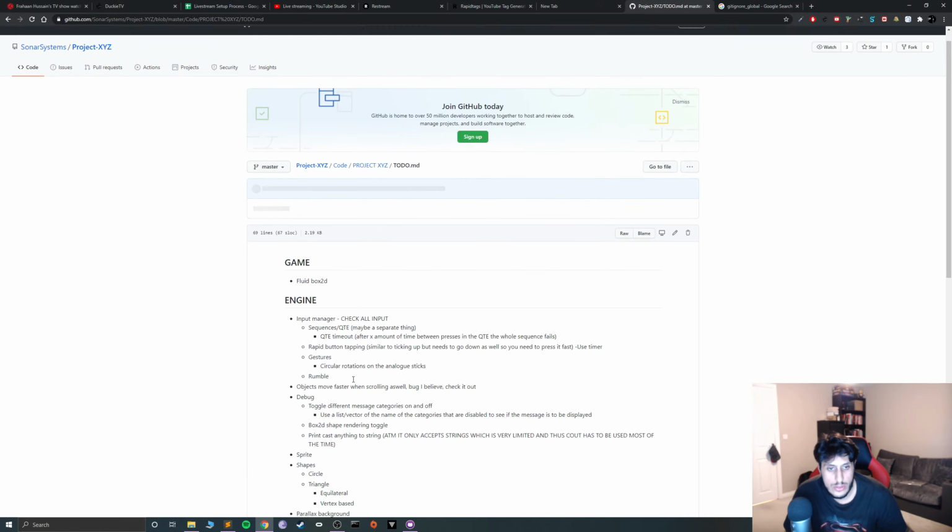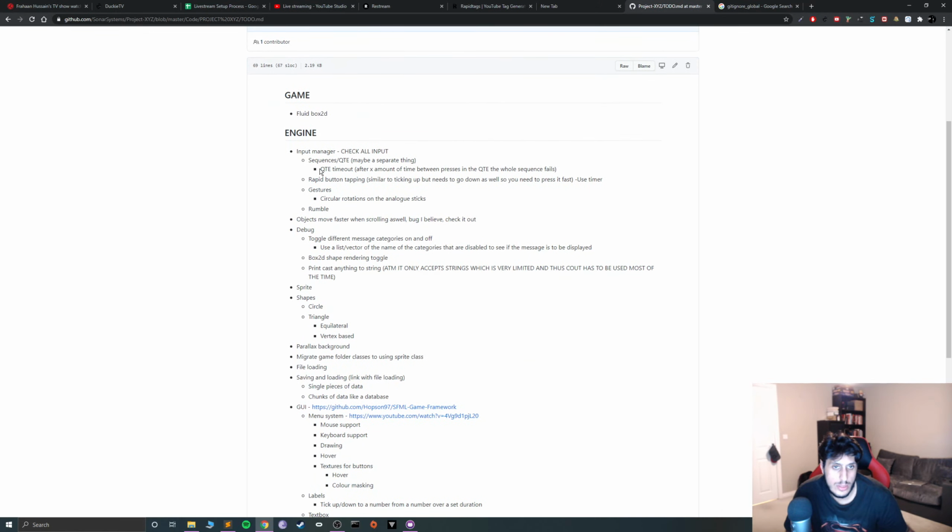So yeah, we have this to-do file. Next time we'll work on, I've already done that one, it'll be the rapid button tapping. You see that in games all the time. It'll be something like, get a game controller out. Obviously you could do a keyboard as well, but I'll just turn my game controller on. So you might be like, press the A button loads of times because maybe an enemy grabbed you and you have to press the A button loads of times, and it releases you, and it goes up, but it also goes down quickly as well, so you gotta press it really, really fast.